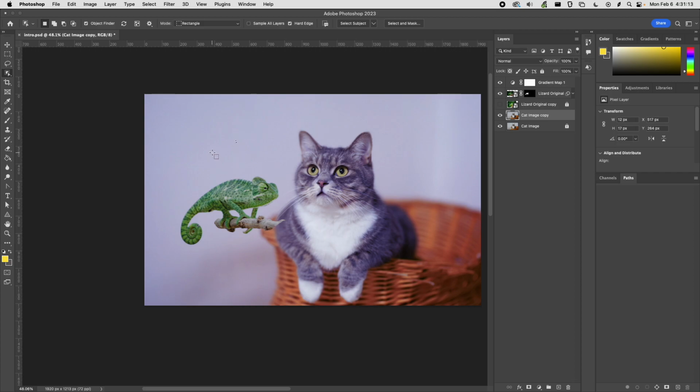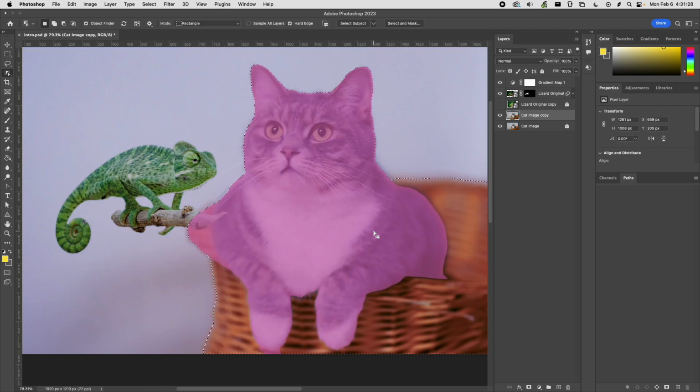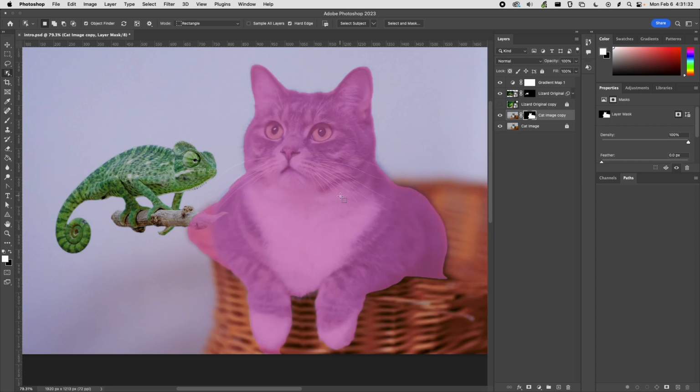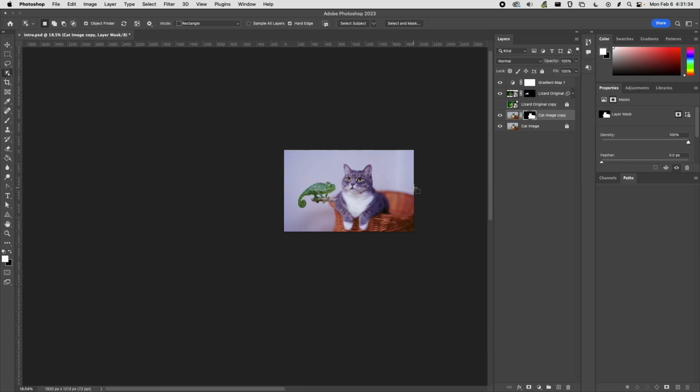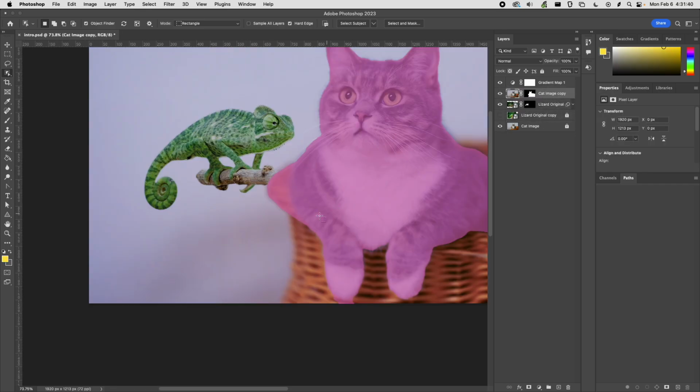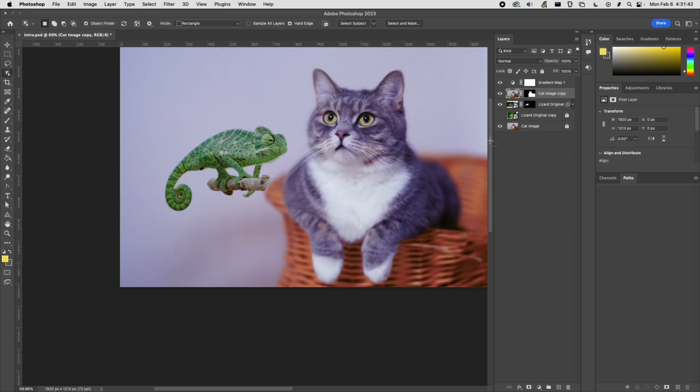Okay, let me just get a bigger area. No. Okay, it's trying to read the white space, which it's not going to do a good job. So let's just pick our cat, and then I can hold shift and I can add our basket. And there we go. That's pretty good. So I'm going to add a mask here. Okay, so now we still see the background because we do have the original image behind it, but I can drag this cat above my lizard so that basket is blocking it out.